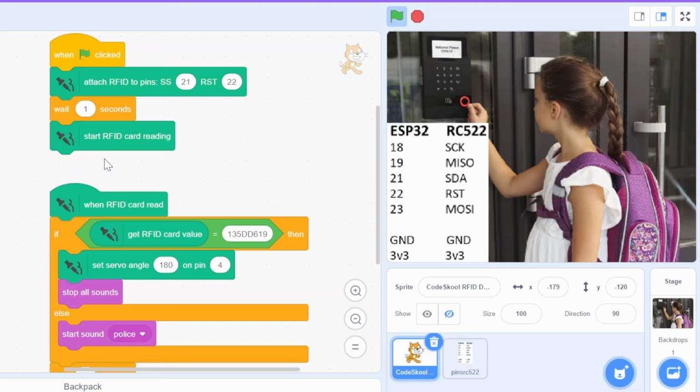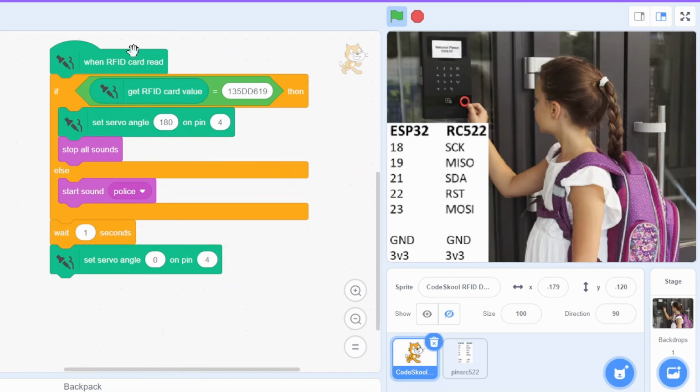And then after a 1 second delay, we start reading from the RFID card reader. So whenever a card is read, this code will get called. We check the value against a preset value. If it matches our preset card value, we move the door to 180 degrees and stop all sound.